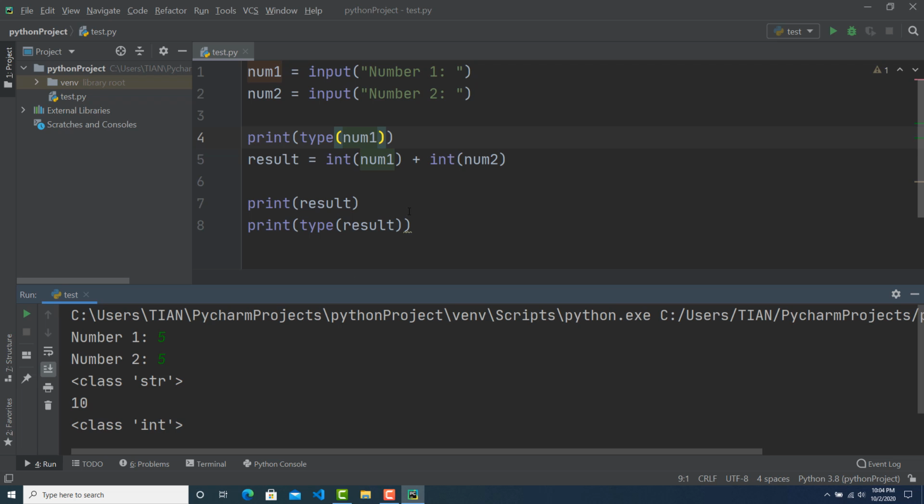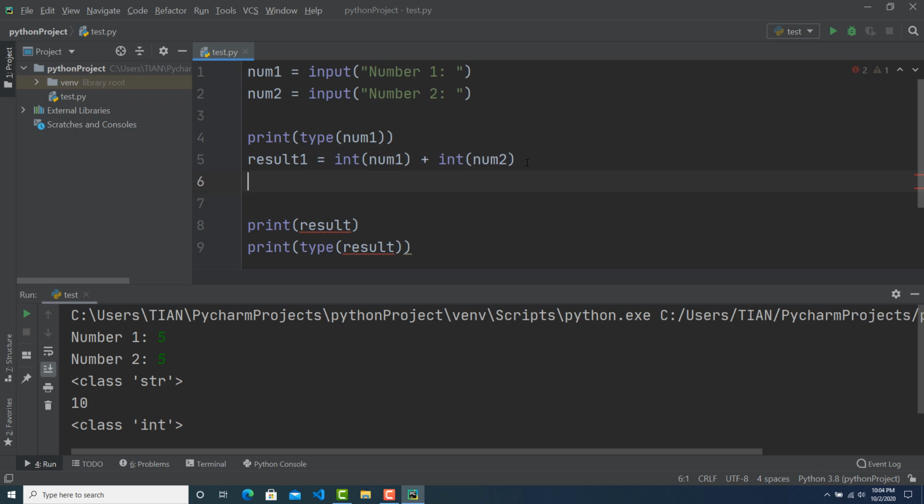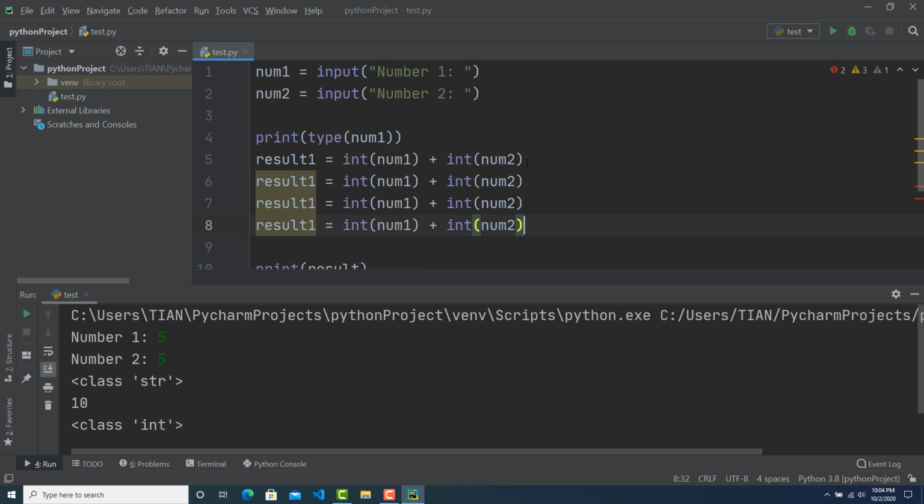So I can do some more fun stuff. This is result. Then I can write this as result 1, and let's copy this a couple of times. Let's do result 2, result 3, result 4, and let's have the first one as plus, the second one as minus, the third one as multiply, the fourth one as divide.